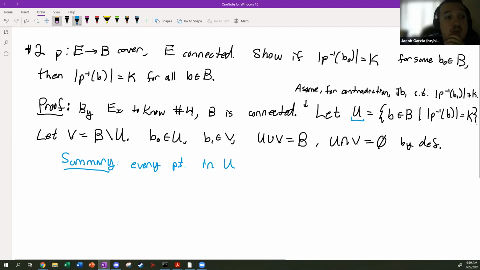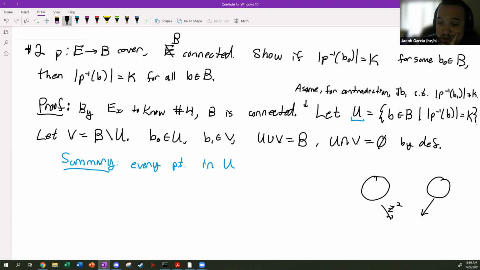Yeah, so the statement that I was going to make at the end of this was that this statement is actually true if I only assumed that B was connected instead of E was connected. So what I could do is take a 2-sheeted cover of the circle with a disjoint union of the 3-sheeted cover of the circle onto the circle.